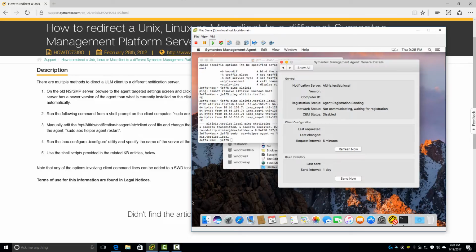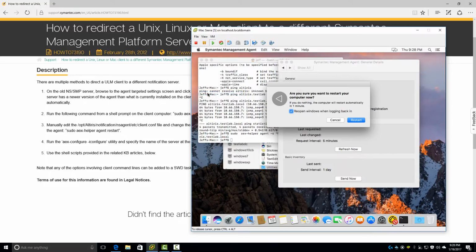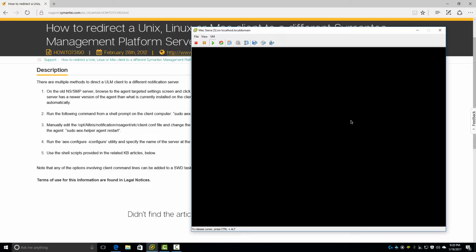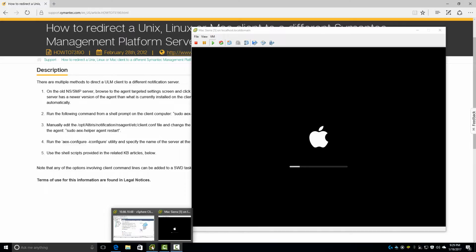Now, something else I noticed that works. So far it's been sloppy, I know. Like I said, if it wasn't a test lab, I would come up with the real way. You need to enable SSH, you need to enable certain things on Macs, and then you can push the agents and everything will go great. Alright, so let's let this thing reboot.